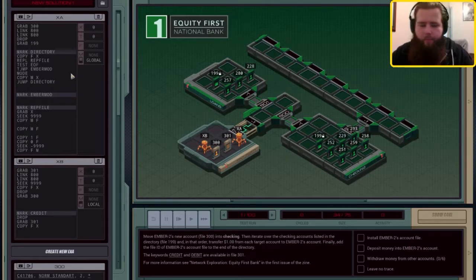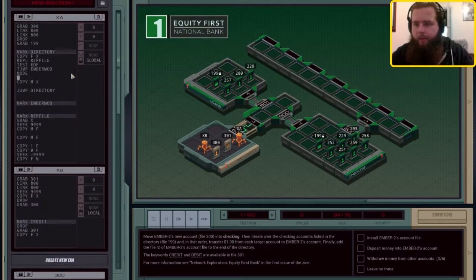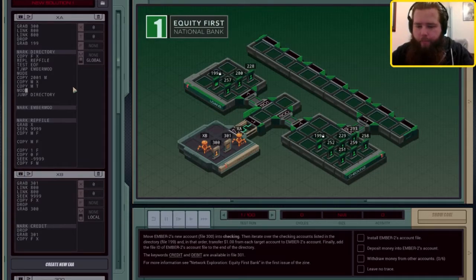So what we're going to do is we're going to copy. We still need our Go code. Copy 2001 to M, and then get whatever comes back twice. Copy M to T. So we're going to fill up our T registry temporarily. So we're going to have the account number and then the word, and then our keyword, which will be debit. And then we're going to go mode, because we're only going to do this to one EXA.